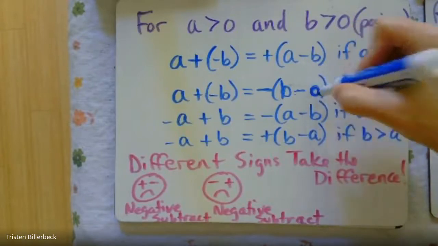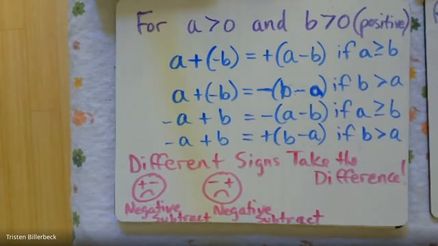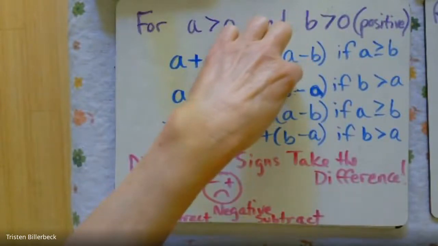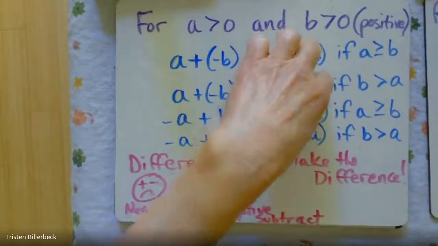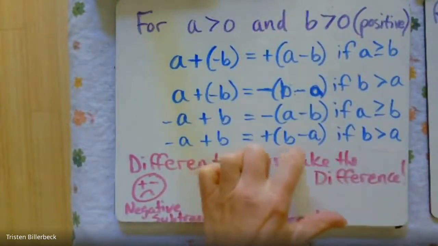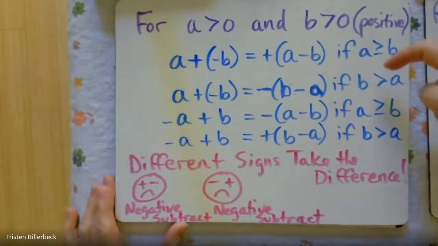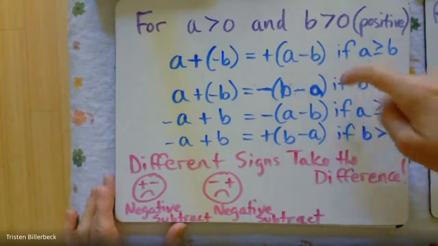Let's look at why that definition was wrong. We had b greater than a. So we want b, the bigger number, minus a. When b is greater than a, we want the bigger number first, minus a. That's really important because it makes it easier so we don't have to do such heavy lifting. It's harder to do 3 minus 7 than it is 7 minus 3, don't you think? We want to make it as simple on ourselves as possible. That's why I had to correct that: when a is greater, a goes first. When b is greater, b goes first.